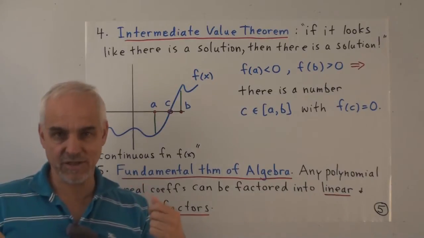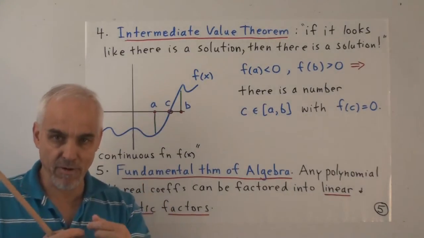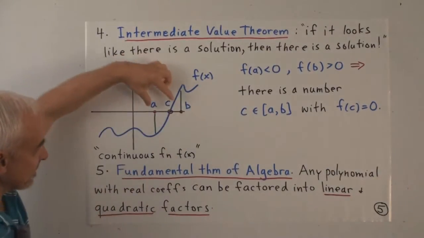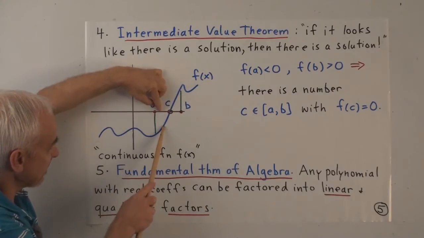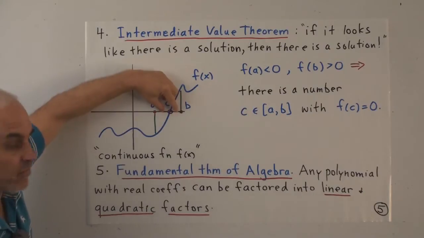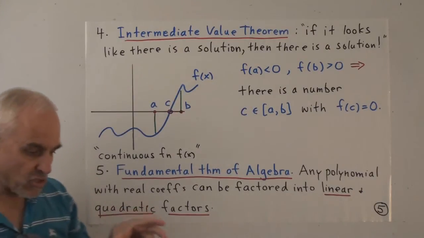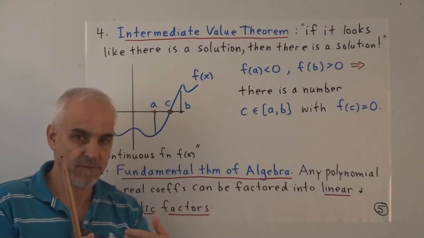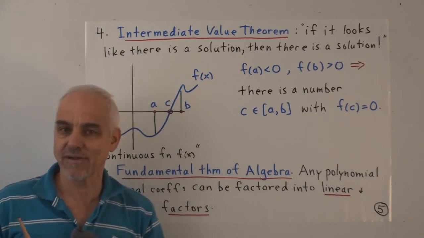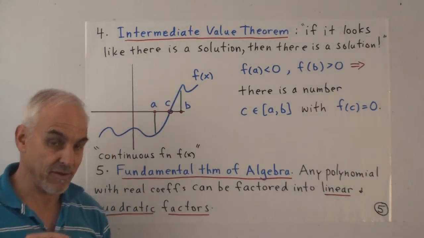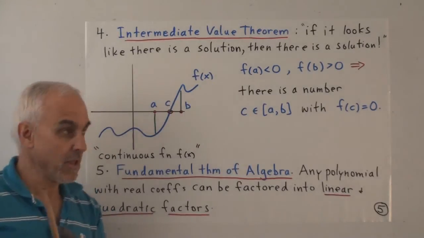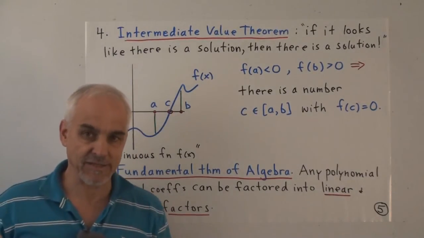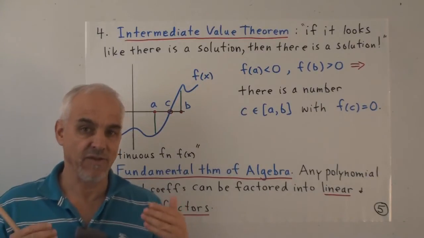So this result is intimately connected with this infinite process business generating a number. So we can get at such a thing by successively bracketing. So you can imagine sort of bracketing. Instead of choosing a and b, we choose a1 and b1, which are closer, still less than 0, still bigger than 0 on both sides. And if we keep moving closer and closer and closer, we can generate this sequence of numbers. And then the idea of an infinite choice, infinite decimal, allows us to then deduce that there is actually a number that has this limiting property that we want. So the intermediate value theorem is intimately connected and dependent on this idea of an infinite decimal.